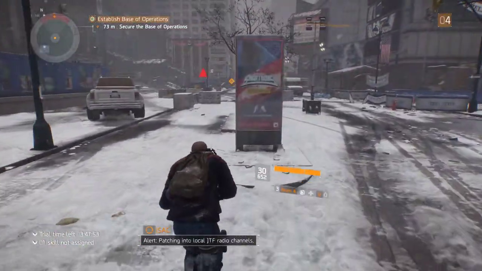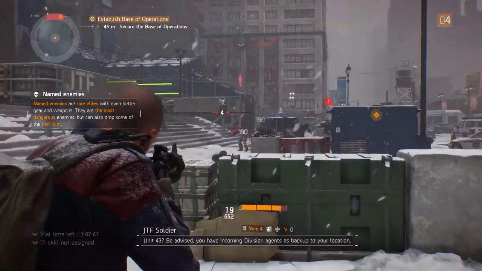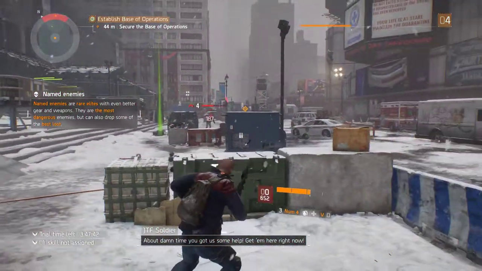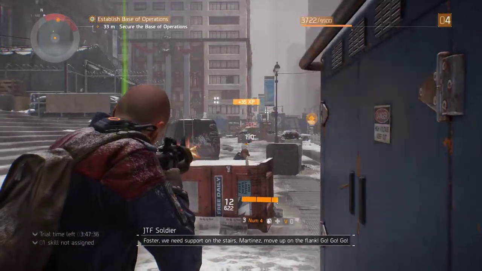Alert. Patching into local GTF radio channels. This is right outside of our safe house. Incoming division agents as backup to your location. Southbound, you got us some help. Get him here right now. Officer, we need support on the stairs. Martinez, move up on the flank. Go, go, go.